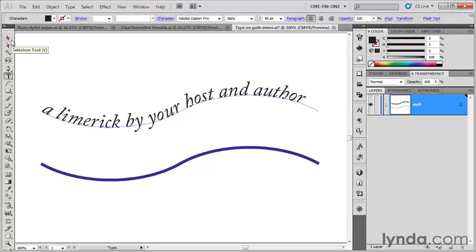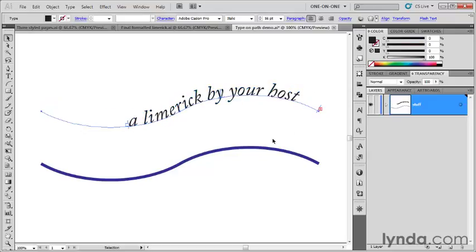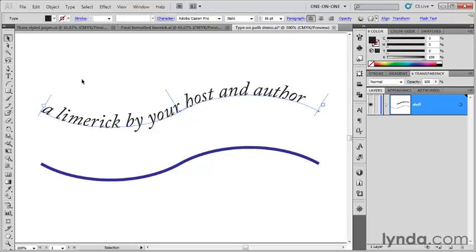Now you switch back to your black arrow tool, and notice now that you'll see these tall vertical lines right here along the edges of the path outline. So right at the beginning of the path and right at the end of the path. And these allow you to determine where the text starts and where it ends. So if I drag this left-hand bar, for example, notice that I'm moving the text over to the right. And if I drag it too far, notice the word author is going to fall off the end, and then the word and is going to fall off, and so on. And I'll end up with some overflow text as indicated by this little red cross. Now that's not what I want, so I'll go ahead and press Control Z, Command Z on the Mac to undo that modification.